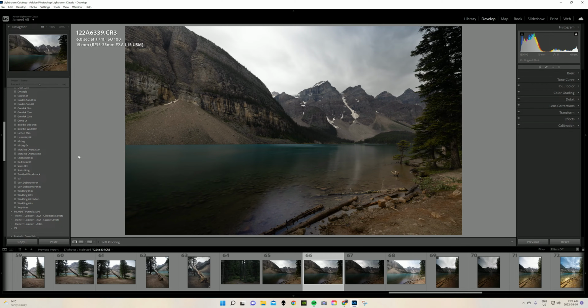Today I want to edit a photo with you that I got from Moraine Lake. It is a glacially fed lake in Banff National Park, according to the Google. It's a beautiful location. We had to wait when we got there because there's a 14-kilometer road that takes you up to this beautiful scenery. You can do it as a hike or you can actually drive up. We decided to drive. It is super busy. This is one of the most beautiful places in the world.